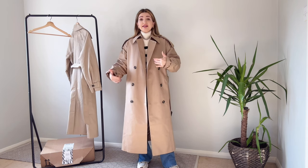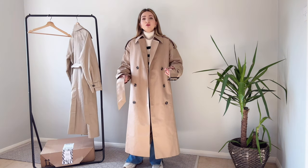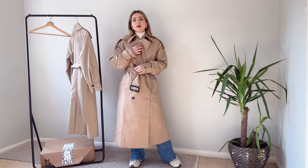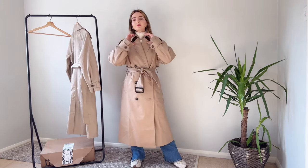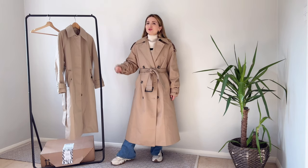This trench coat seems to me like the perfect trench coat because it has everything that a classic trench coat has. The belt is slightly wider than I was expecting, but honestly it gives a little bit of charm to this coat as well — a nice detail. This is how I would wear it in my everyday life if the weather were a little bit cold outside. What makes this trench coat nice is the style — it's hybrid, so it can be worn with hoodies and chunky shoes, and also with office suits, especially if you wear a little bit of heel. Now let's go on and try option number two.